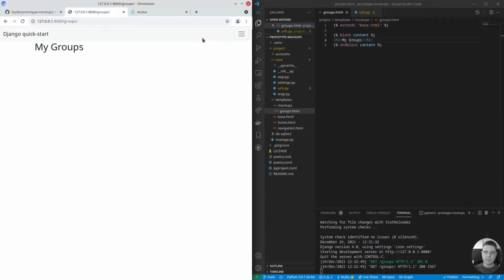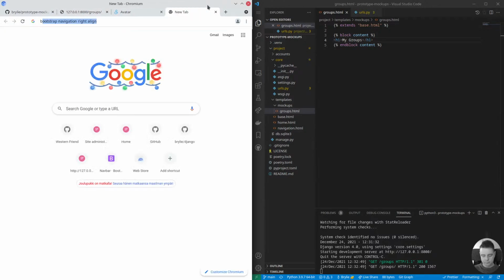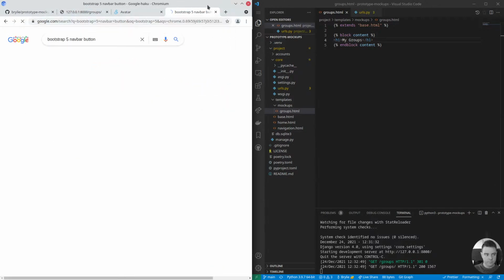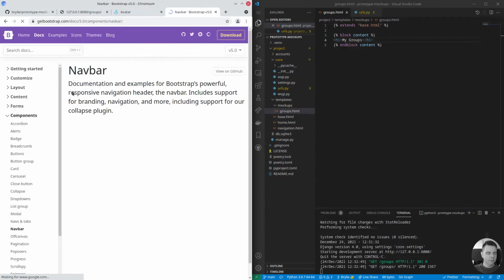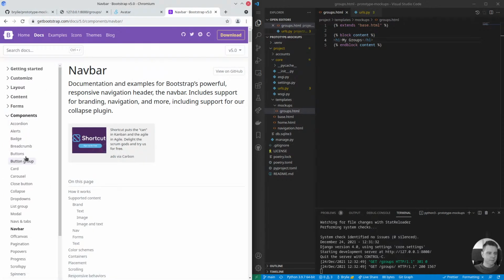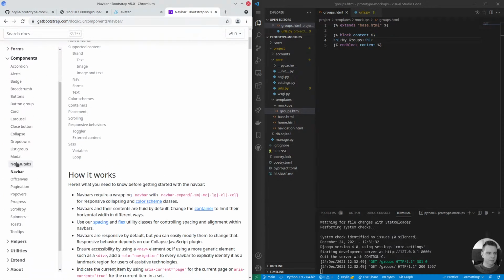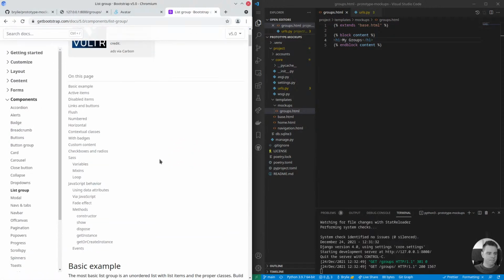Essentially, we'll have a groups listing, and then each group will have its own page, and I'll kind of mock some URL parameters probably. So what would be a nice way to list these groups? Well, a list, I think list group.